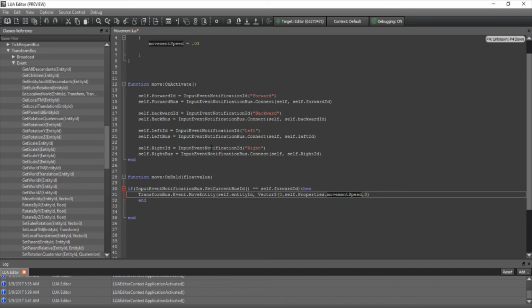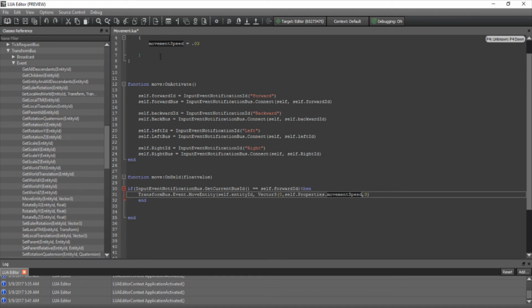So this is telling the engine to move the entity 0.03 units, or whatever the measurement is for Lumberyard, I guess, per frame, while we're holding down the forward event. So while you're holding it, it's moving it forward.